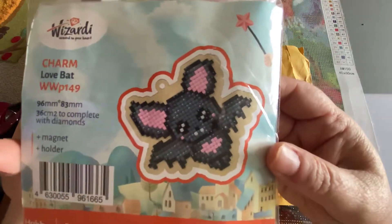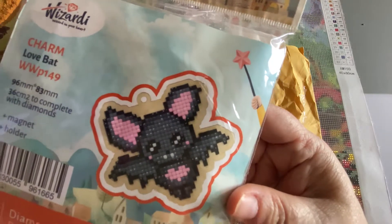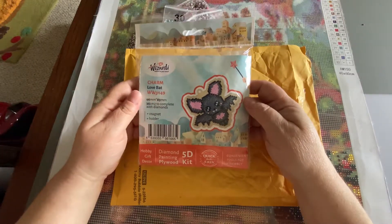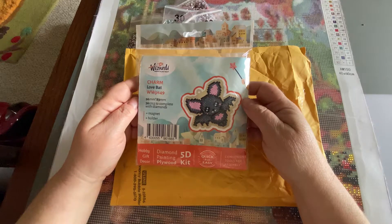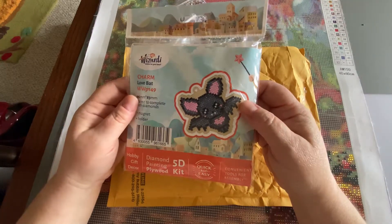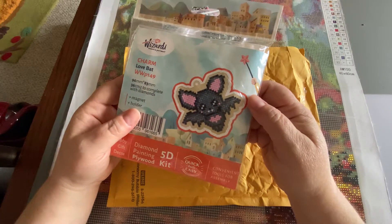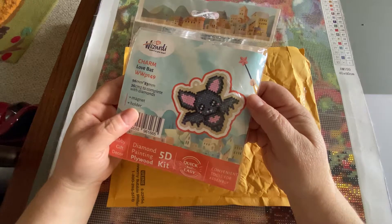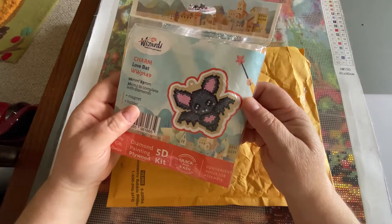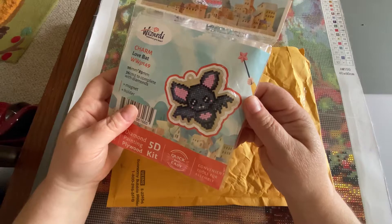But I went over and I fell in love with the love bat. He's just so stinking cute. He reminds me of a character in a book called Gooseberry Park by Cynthia Rylant. I read that book with my daughter when I homeschooled her in first, second, or third grade. One of the characters is a little bat named Murray who loves to eat, and I think there was a picture of him carrying an Oreo in the older version of that book. The older book had a black and white drawing of him carrying an Oreo, and this reminded me of that and brought back good memories.